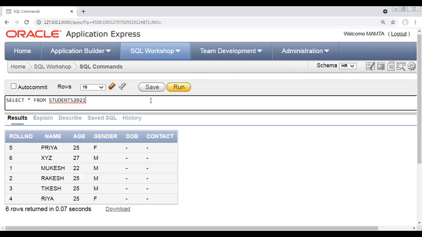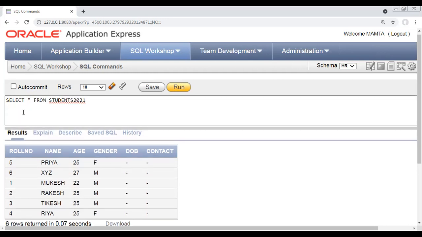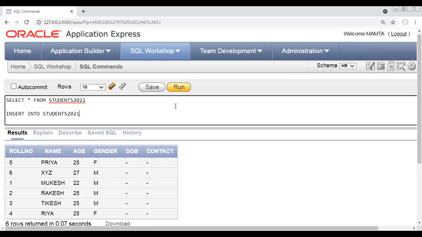Now let me insert one record. So here I say insert into students 2021 values.